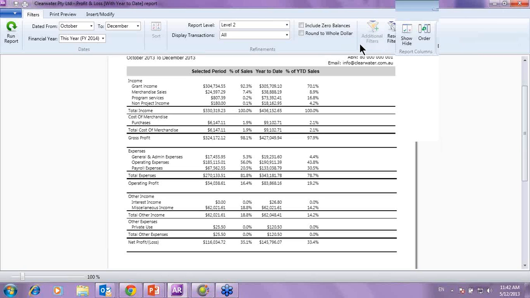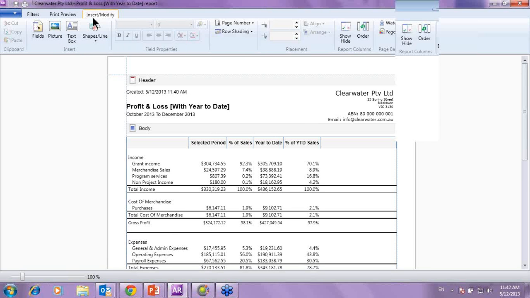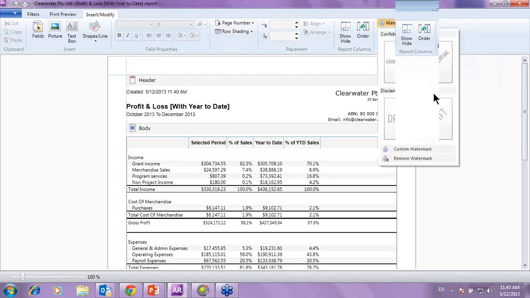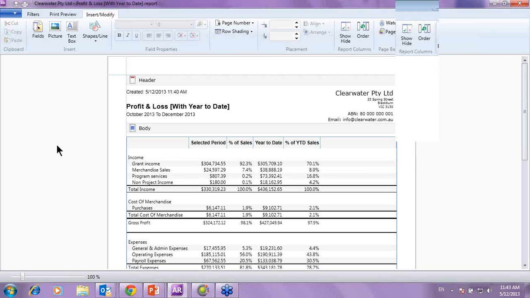Let's close out of that report. Oh, sorry, before we go, I'll just show you in the Insert Modify menu, you've also got some really handy features to make your reports look really great. If you want to jazz them up a little bit and put your logo on there, you can insert a picture, you can put some comments on it, and you can use some great features like row shading. You may not be able to see it so well on my screen, but it makes it easier for people to read because it alternates row shading. Not bad. You might even want to use some watermarks as well if it's not quite complete. There's some great features, and I encourage you to think about, if you're not already using the latest version, these features are great enhancements in version 2013.